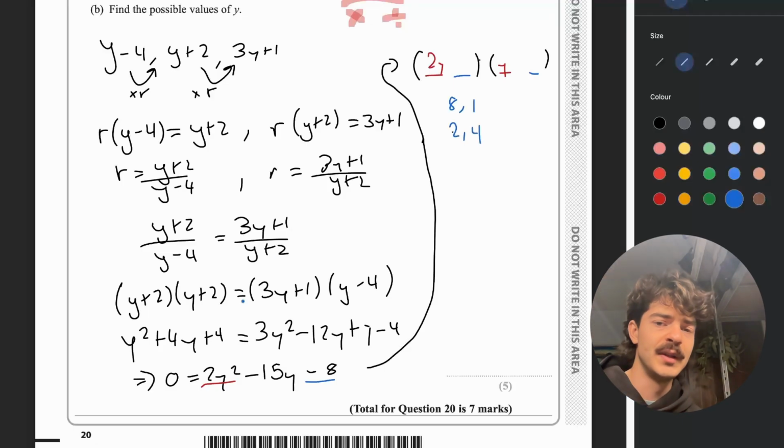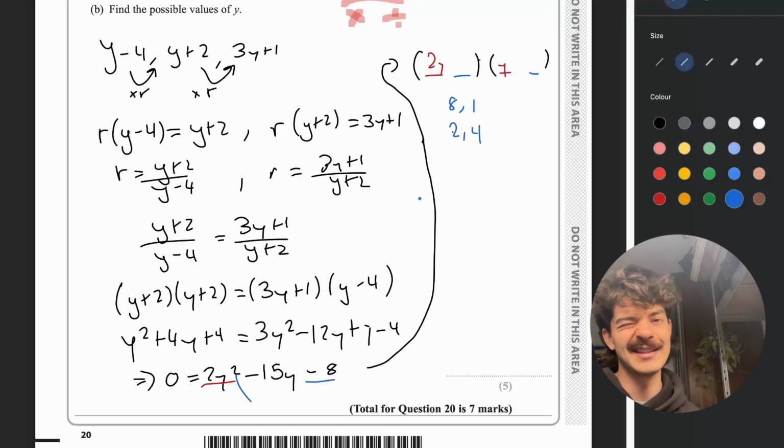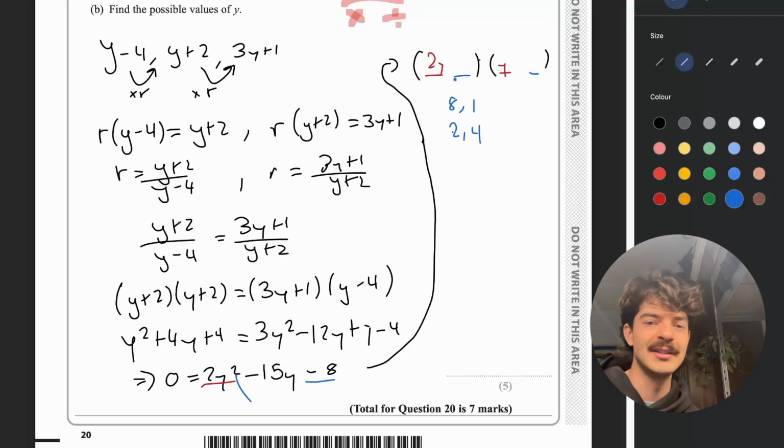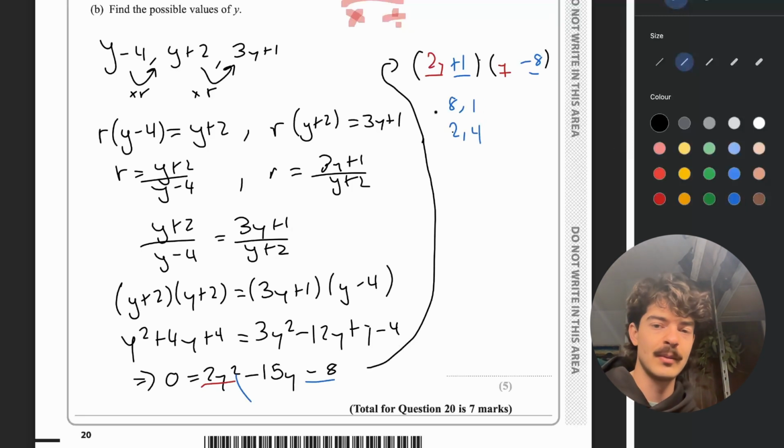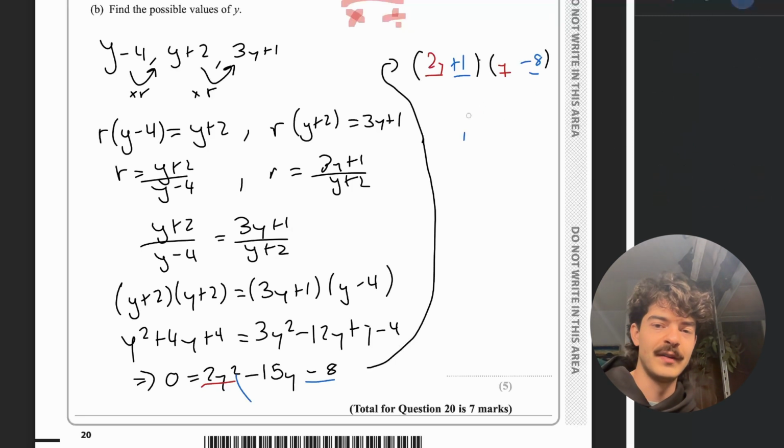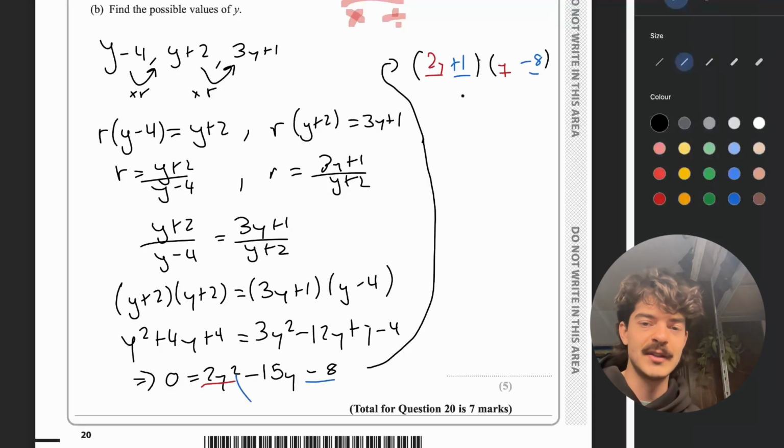Now, we want to make sure that our final value that we get in the middle is minus 15y. And actually, this gives it away quite quickly. The only way to do this is 2y minus 8, right, giving us minus 16, and then adding the 1 to the other side. So plus 1, right? y times 1 is 1y. 2y times minus 8 is going to be minus 16y. Cool.